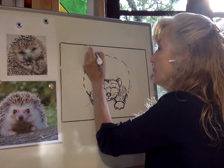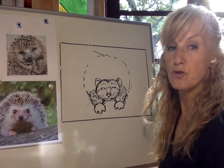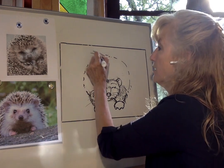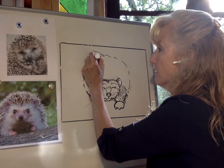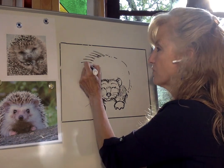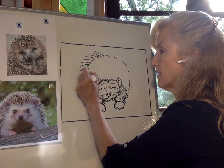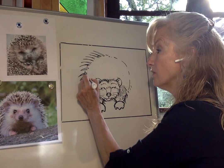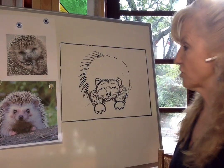So I'm going to start right here and I'm going to flick two whiskers side by side so that they come to a point. So I'm going to go 1, 2, 1, 2, 1, 2, 1, 2. And as I do this, I kind of want them to come and land at a point. Now, this is not the only thing we're going to do. This is just beginning to get that shape in.